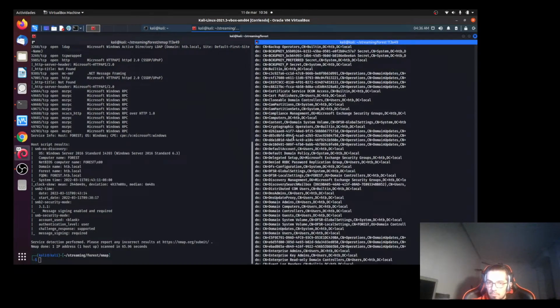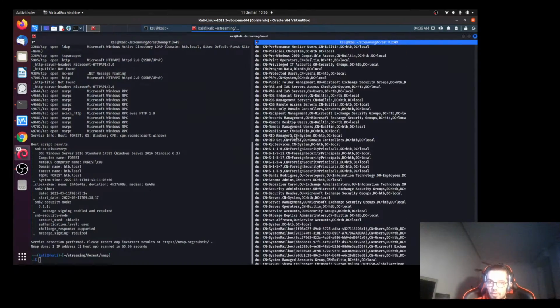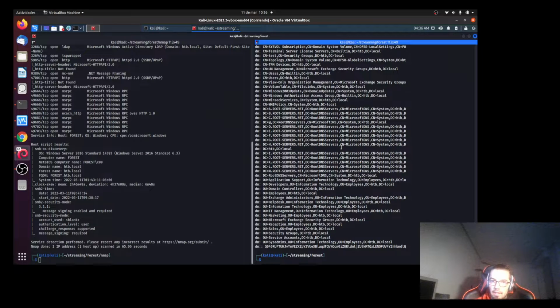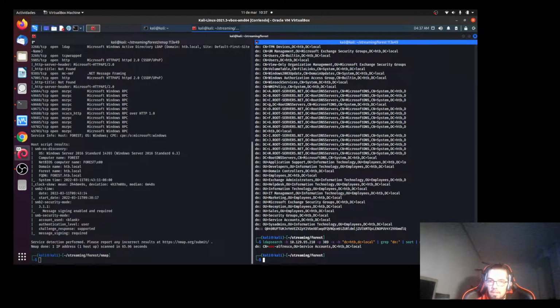So we need to find the users that contain SVC, because SVC is the prefix of a service. Usually these are the service users on Windows machines or Windows domain controllers.